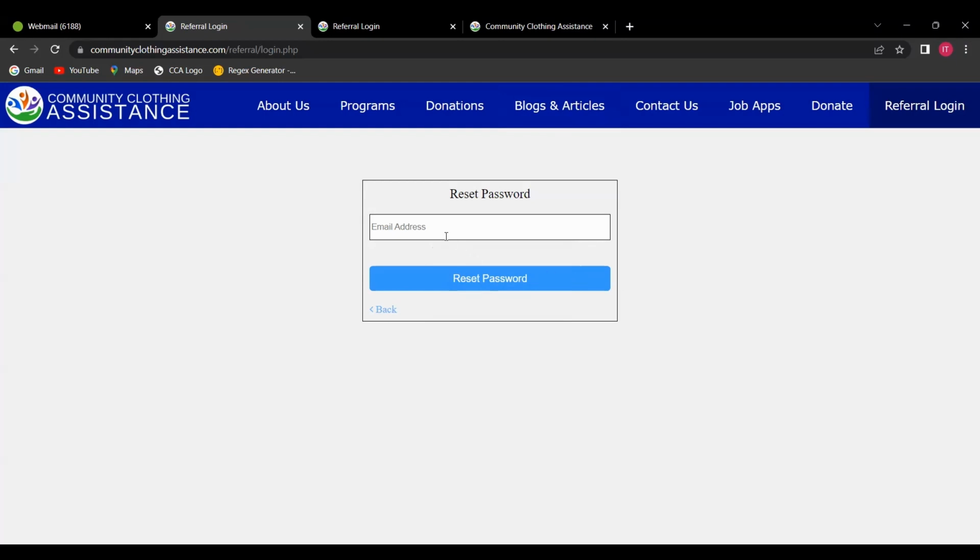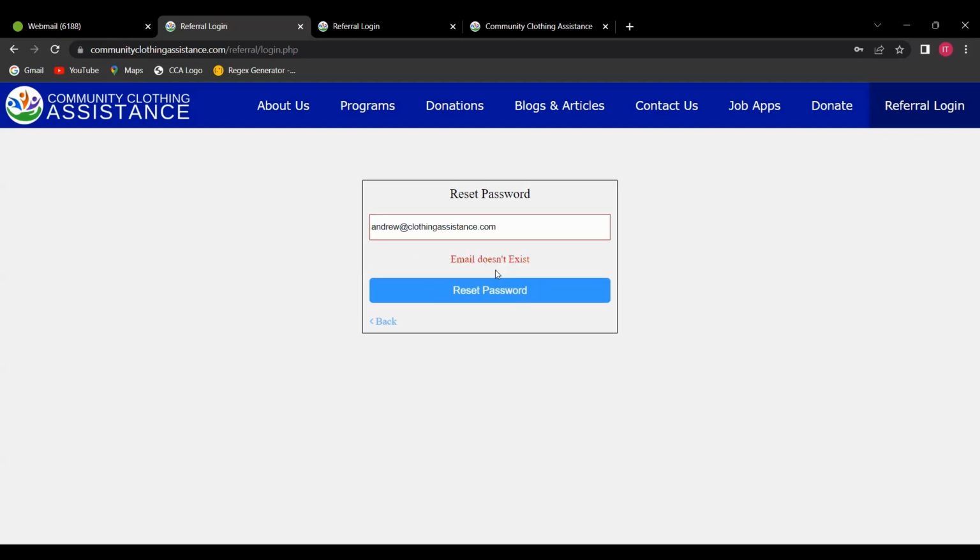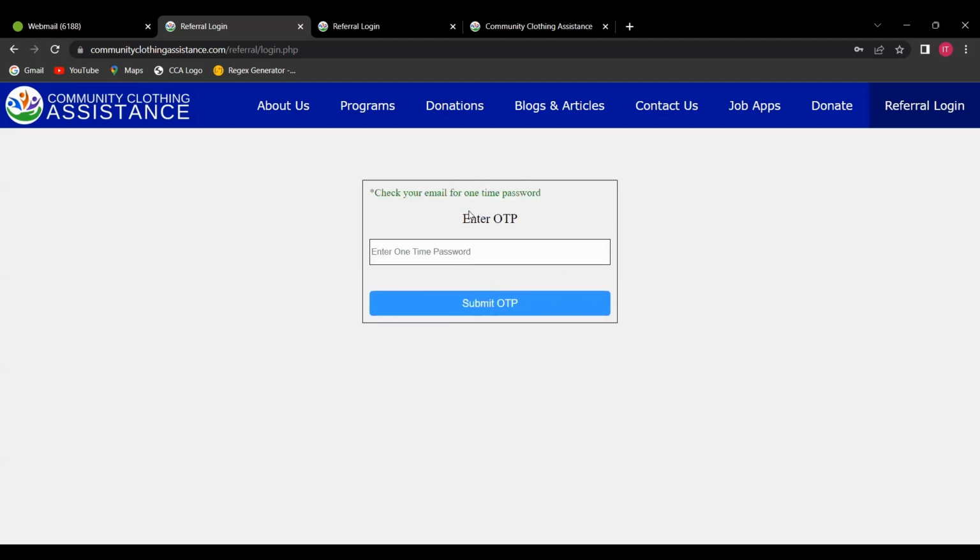So here, let me show you. All right, so a one-time password was sent to your email, and when you enter the password here and hit submit, it'll allow you to change your password.